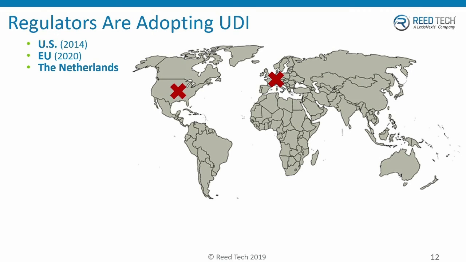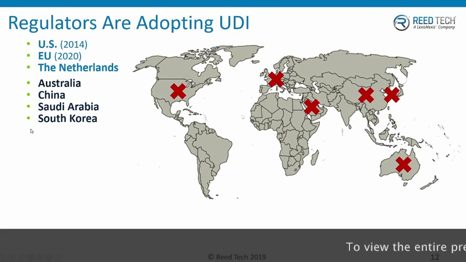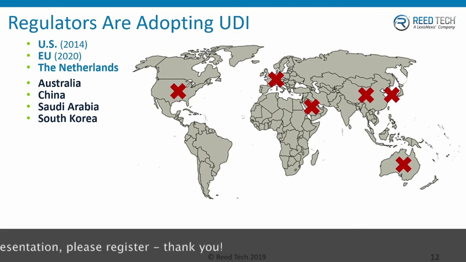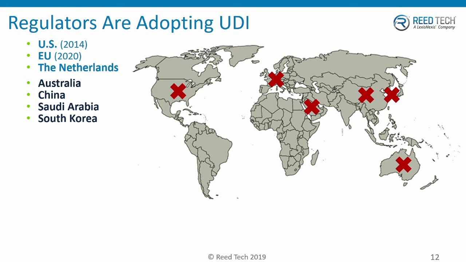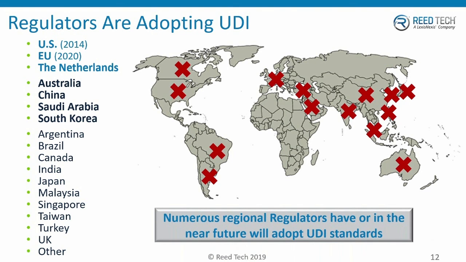The Netherlands have a national implant registry underway. The second wave that is identified here, Australia, China, Saudi Arabia, and South Korea, they do have documents out and are working hard to put a UDI program in place. China and South Korea actually are in the middle of pilots. So these are the next wave, 2020, 2021 timeframes, that sort of thing, that will be rolling out UDI. And as you look around the world, there's a number of other agencies that are putting UDI initiatives together and working on their plans.